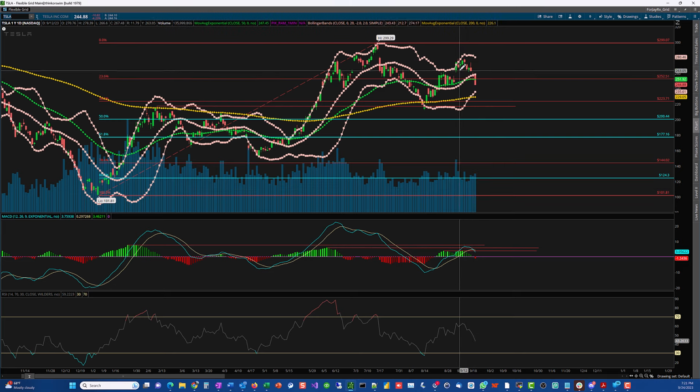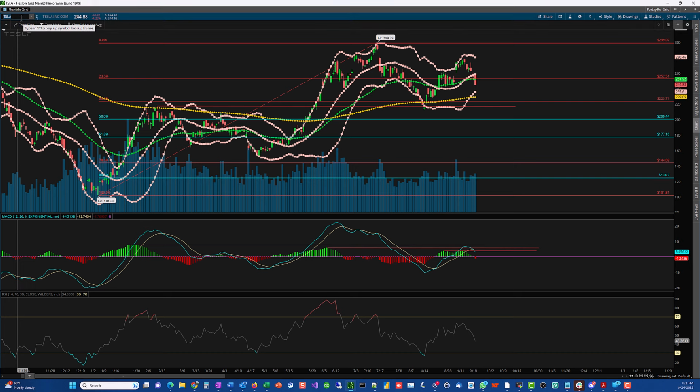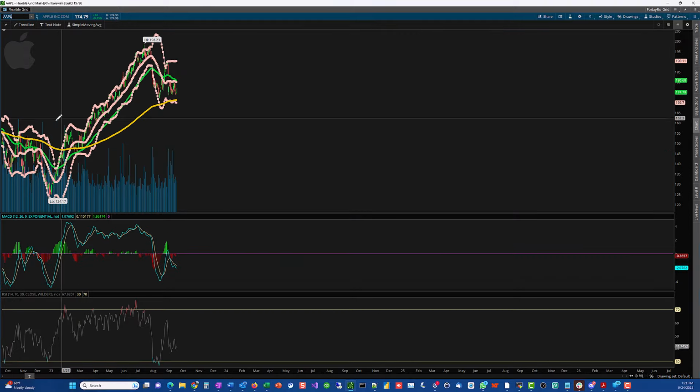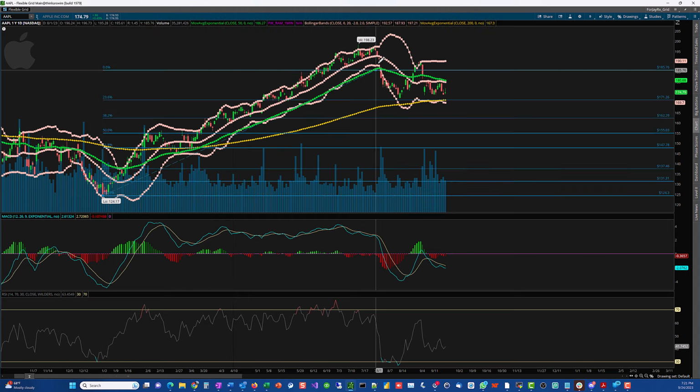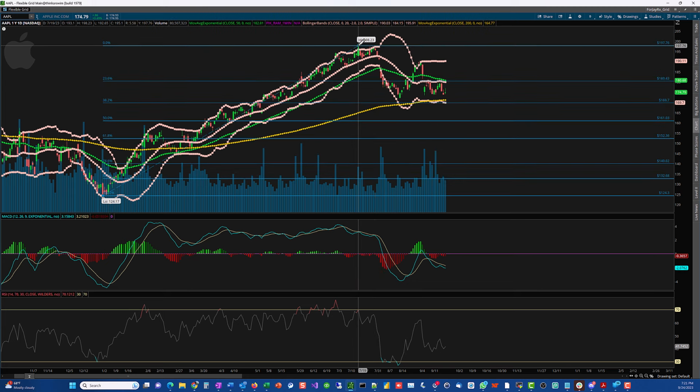I mean, Tesla is a prime example. I don't know what other method you guys want me to look at. Let me see. Give me another stock. Let's look at Apple. These are big names. All right. So, wow, I got the lows. Let's put some fibs on this thing. You got the low and you got the high.